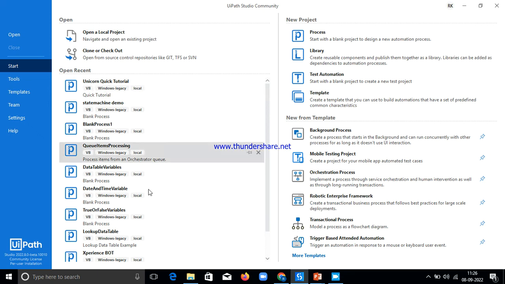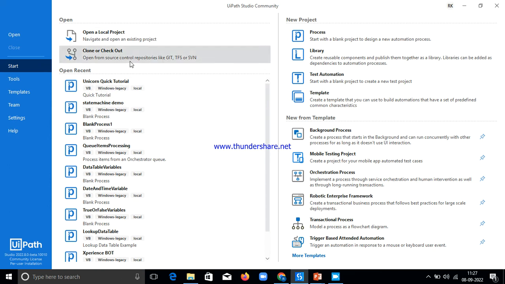We can see them in this left side part, and if we want to create a new project, we can create it using this right side part. We have the options to open and to create a new project. This process we can open a blank process or blank project to do the automation.